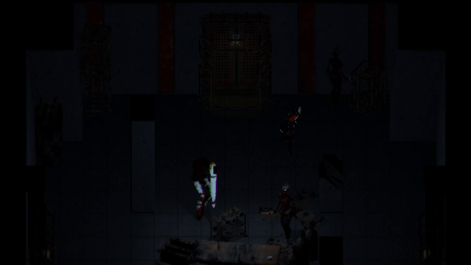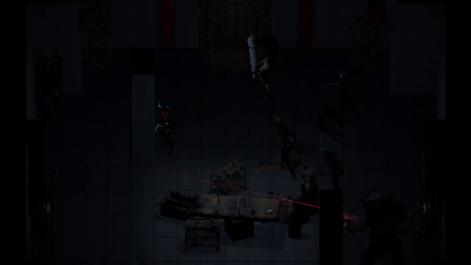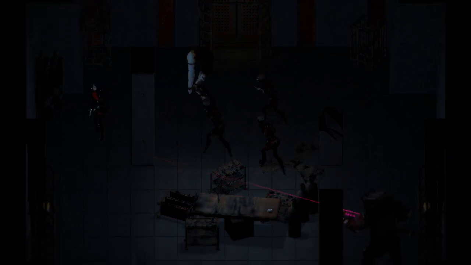Just need them to not sit next to the item we're trying to pick up, right? It's all we need. Just don't sit next to the item. Come over here. Come this way. Sure, come this way. Okay, maybe we can pick it up now. Yes. There's a couple of doors now. Both doors are bad.